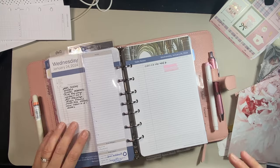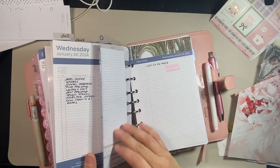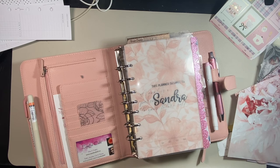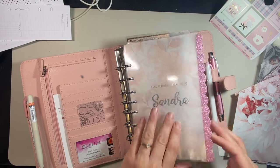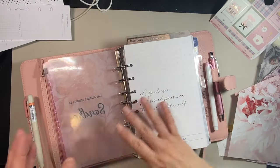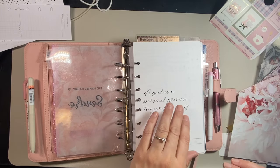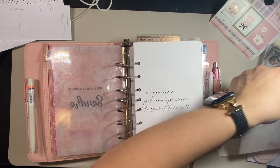Okay, and then we need to add a few dashboards. So here is where I'm afraid that I'm going to run out of room. But I'll just be adding one dashboard to each tab. So hopefully, I don't know. I've got a lot of stuff in here. I might have to take out some notepaper at the back.